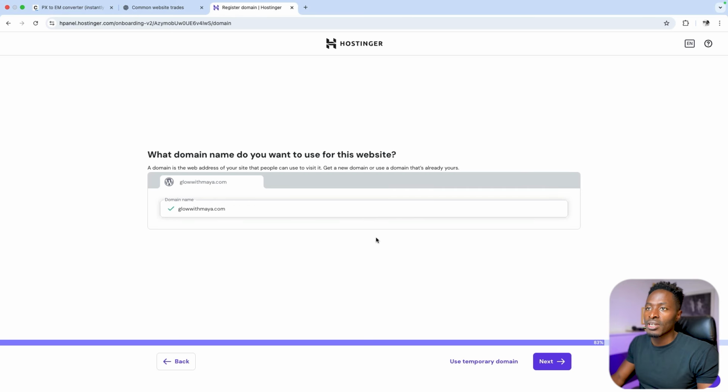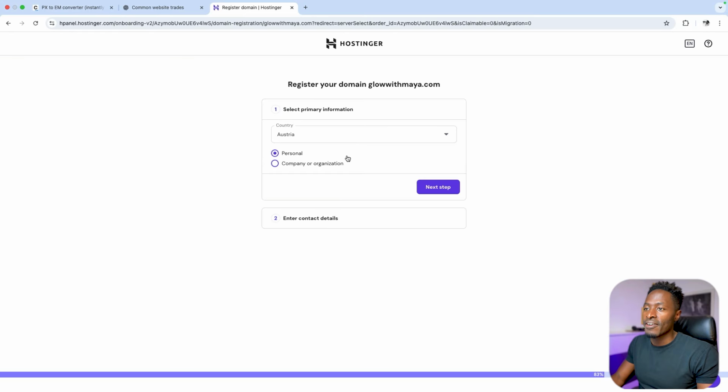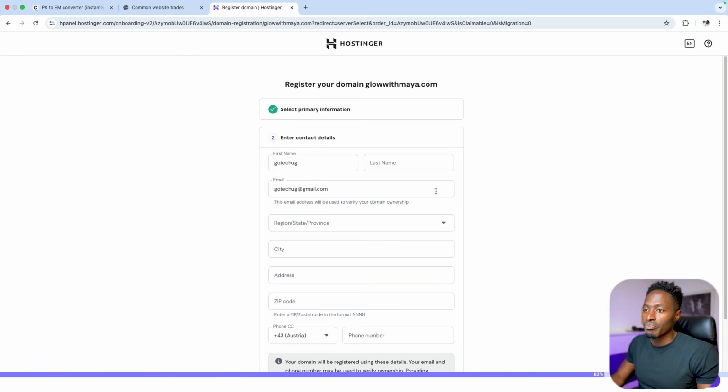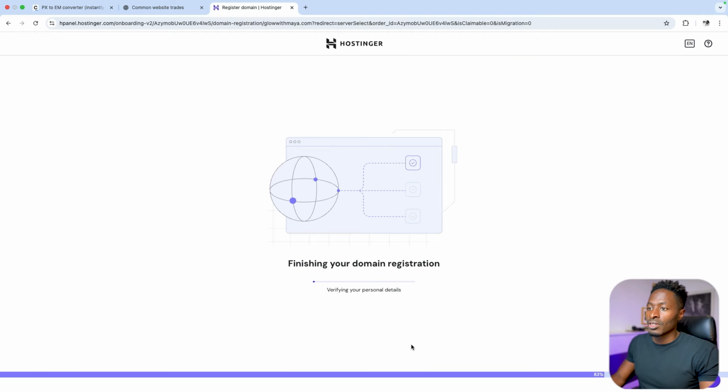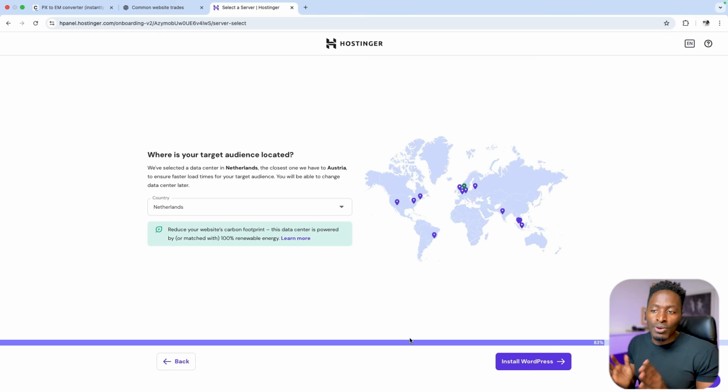Payment successful, and that means that now I have my domain. So I'll just say next step. This is a personal domain. I'll finish everything to do with the registration. And that's it. I have added my domain contact information and my domain is now being set up. Once it is set up and my hosting is set up, then we can start creating our website with AI. This process shouldn't take you more than 10 minutes to get your domain and hosting set up. Once that is done, then you are good to go.